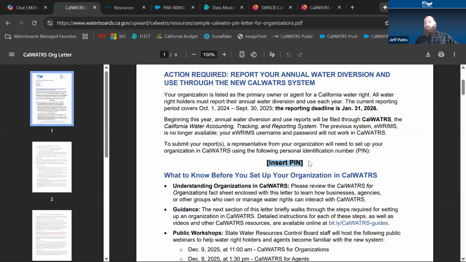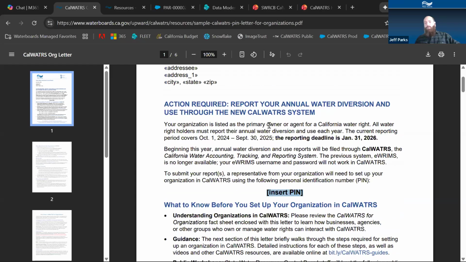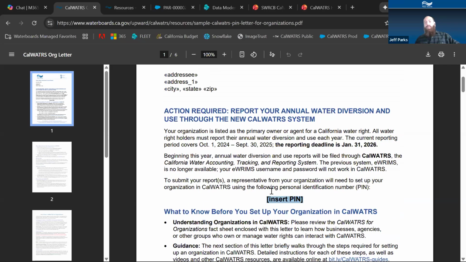The main thing people should know, though, is if a pin was mailed to a specific organization, that pin is for that organization. You should not be using other people's pins. Collecting pins from other people and logging in and using them makes you become them, and that's not the intent of using the pins.